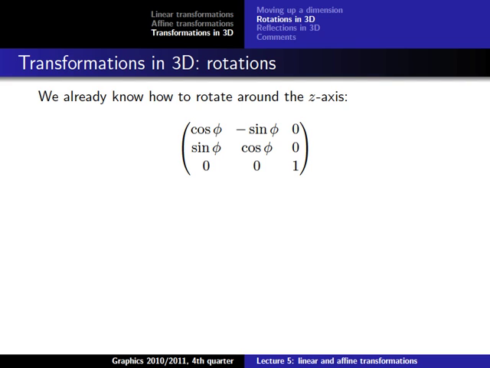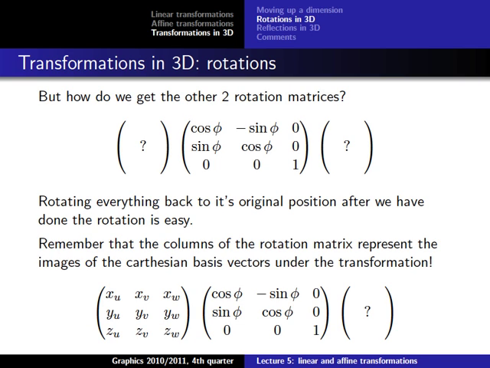So what we need is these three rotation matrices. Rotation around the z-axis is simple, we already know that. Now, what are the other two rotation matrices? Let's not start with the first one, let's start with the second one. Let's assume we have rotated everything to the Cartesian coordinate system, then we've done the rotation, now we want to have it back. How would that matrix look like?